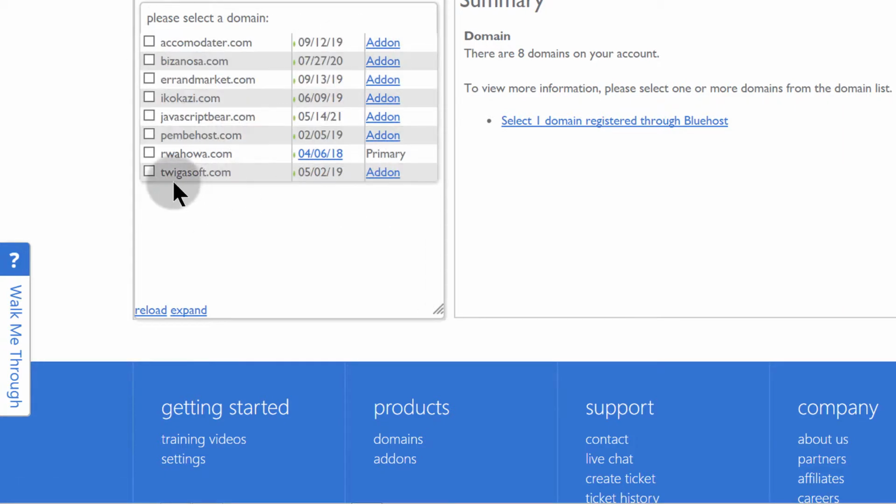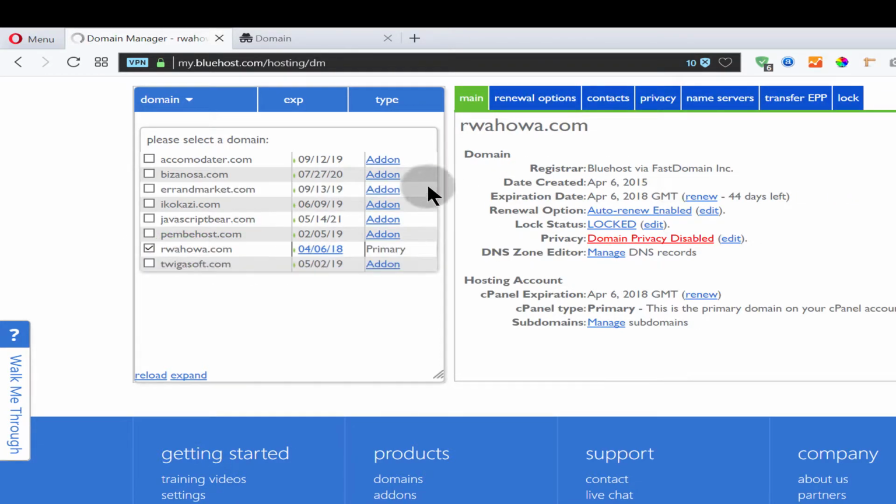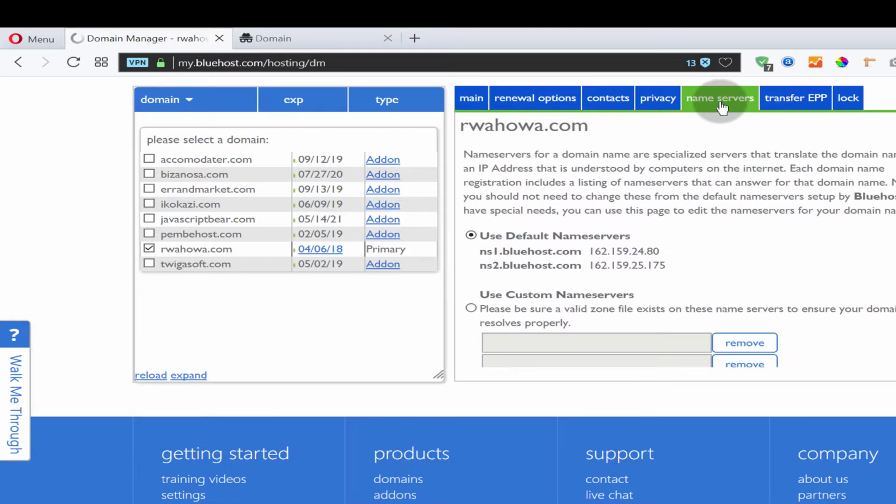are domains that I connected on Bluehost at some point in time, but the one that I'm interested in is the primary domain. So I'll just click on the primary domain, and then on this side you see it has the name servers here, and I want to go there so that I can find my name servers, and then I can point my domain to this name server.